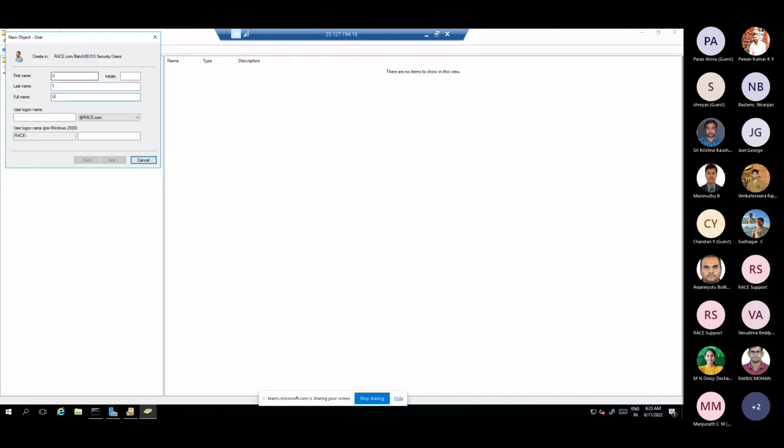So user logon name. This is how it looks for pre-Windows 2000, but in the newer generation, we use u1@raise.com. Next, give the password. Then you have an option: user must change password at next logon, yes or no. User cannot change the password, password never expires, or account is disabled.